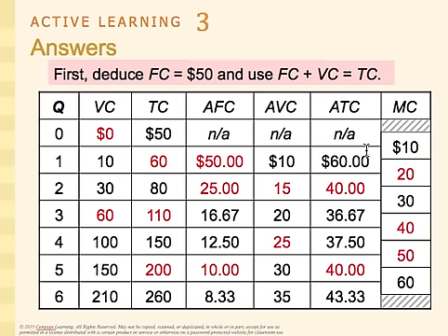And then you can take your changes once you have the variable costs in and your average total cost in. Again, average total cost is simply your total cost divided by your quantity. Your average variable cost is simply your variable cost that you figured out here divided by your quantity as well.